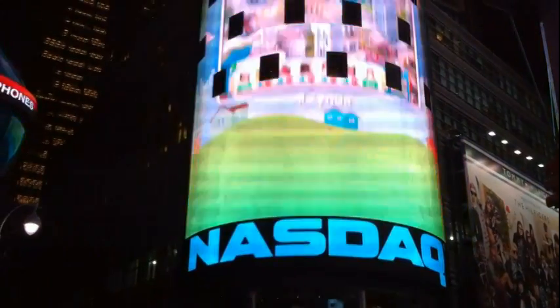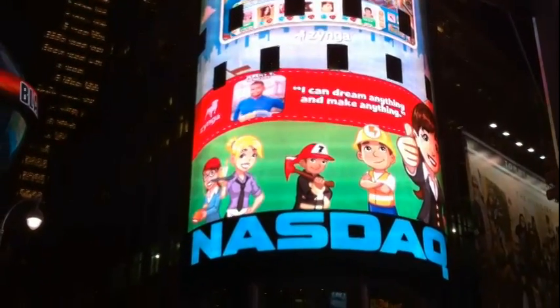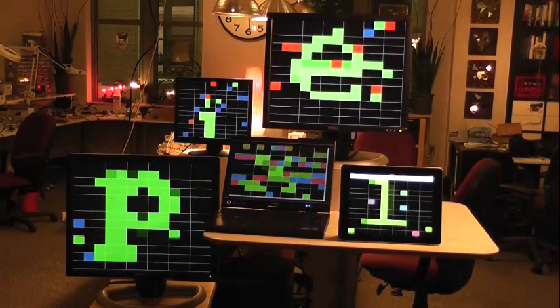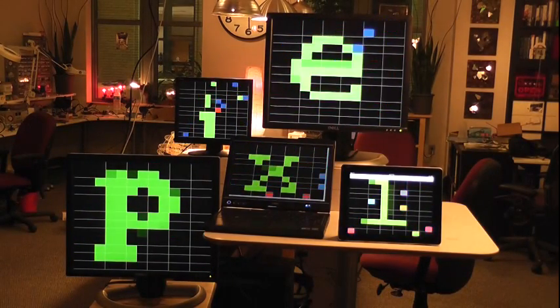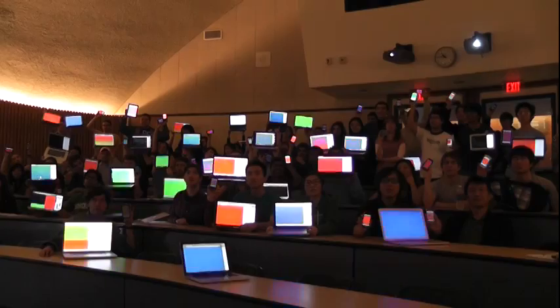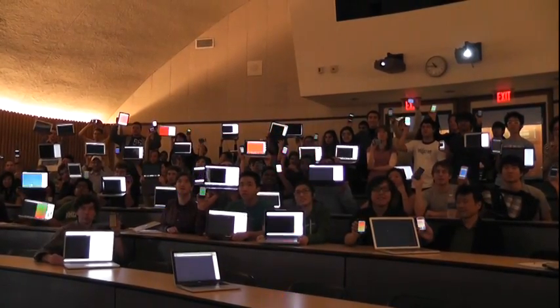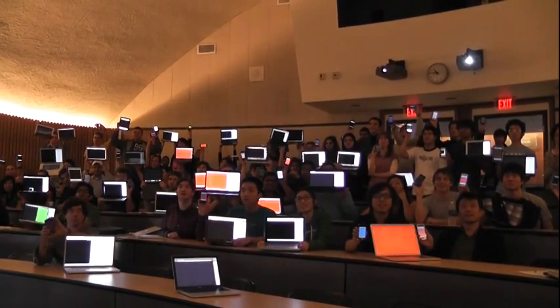Large-scale displays are compelling, but are generally immobile and expensive. We present Phone as a Pixel, a new technique for creating ad-hoc, inexpensive public displays using the web browser on users' mobile devices and a single camera. This system can be used to create crowd displays, in which many users' mobile devices combine to create large images or animations.